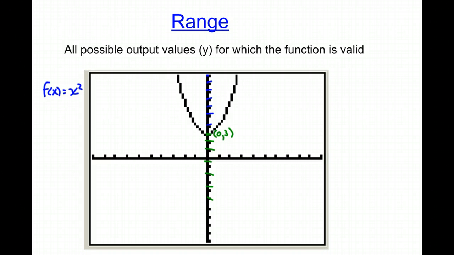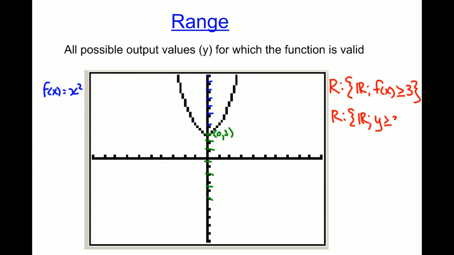So we know that our range will be all real numbers such that, now you can either use f of x, the function of x, or y. So I'm going to use f of x here. So all real numbers such that f of x needs to be greater than or equal to 3. Now again, as I said, you could say the range is all real numbers such that y is greater than or equal to 3. Either of those will work.